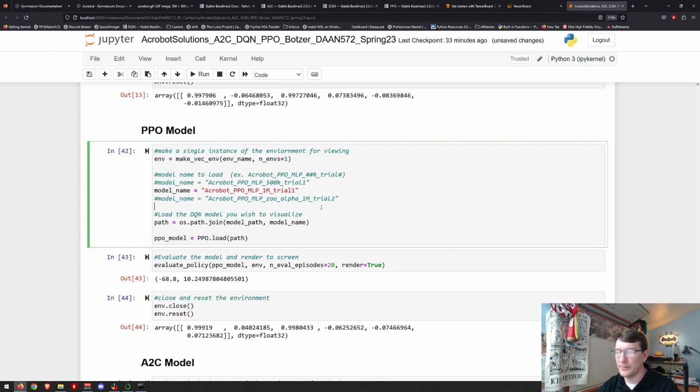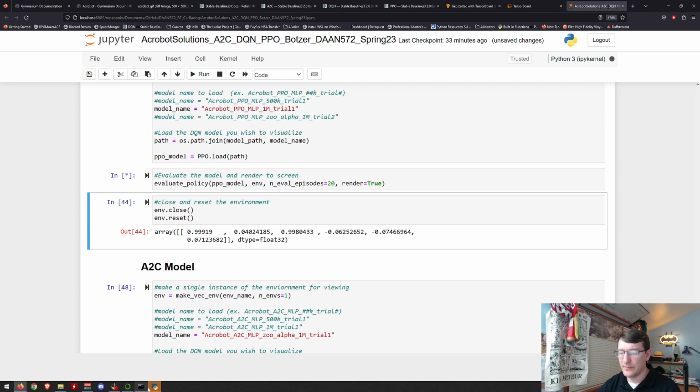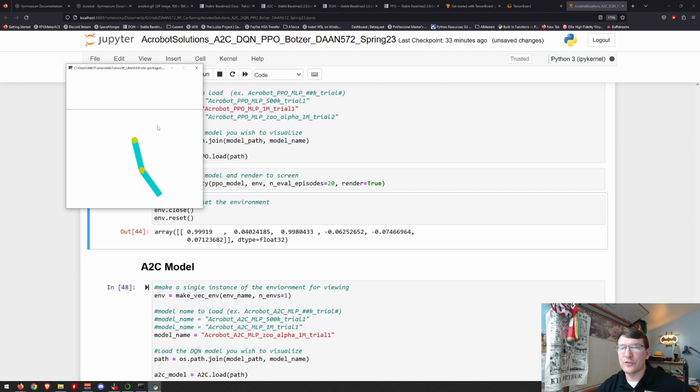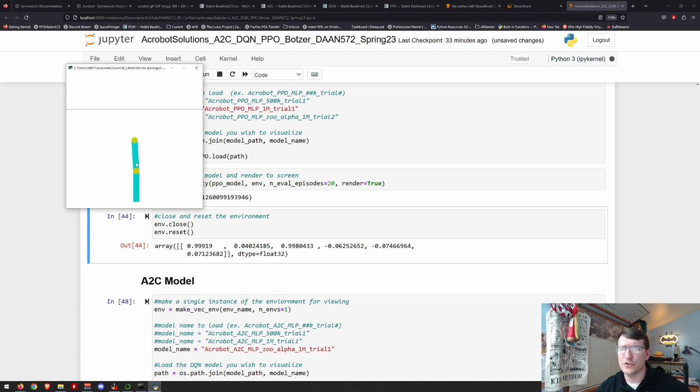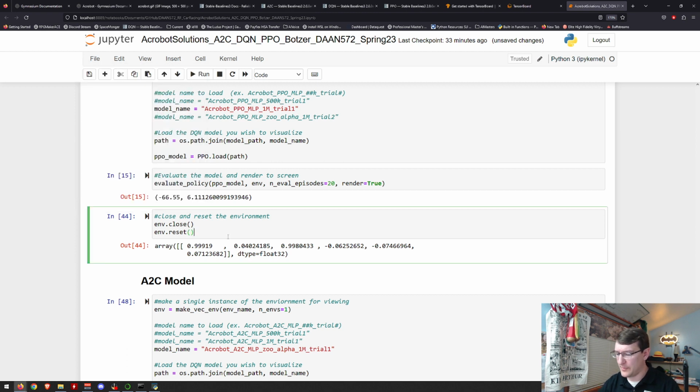Looking at the PPO, that was for 1,000,000 trials right there. For the PPO at 1,000,000 trials, if we do a very similar thing and we run this, we see that PPO is also able to solve this. PPO actually solves this starting at around 50,000 time steps. It starts to do pretty well at this, kind of around that 120, 130 range. After running this right here, we see that PPO on average is solving this in about 66 steps. And that's the unoptimized version here. So that's actually pretty interesting.